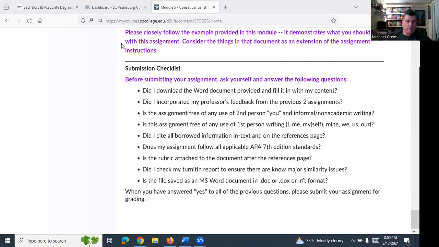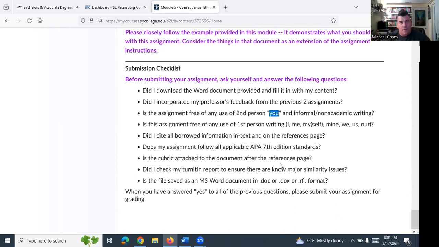Okay, and then the submission checklist, I'm going to ask you guys to take better care to follow this through, because the majority of the class has multiple of these violations every time. We're writing in the second person you. Stop writing your papers to me. When you say, oh, is it right to do this to your wife and do that to your wife? You're talking about me. I'm not in this case. Isaac is. You see, so we shouldn't be writing in second person you ever in academic writing, because it just speaks directly to your reader, and we don't want to do that.